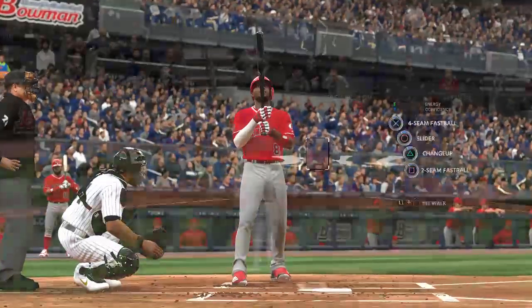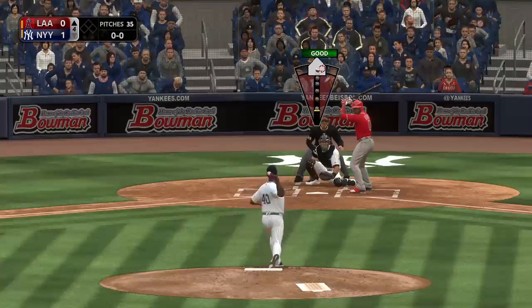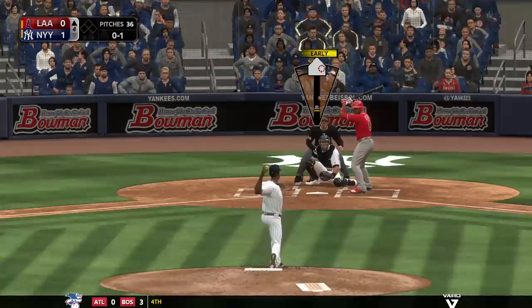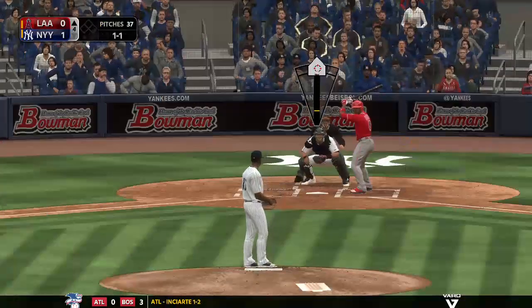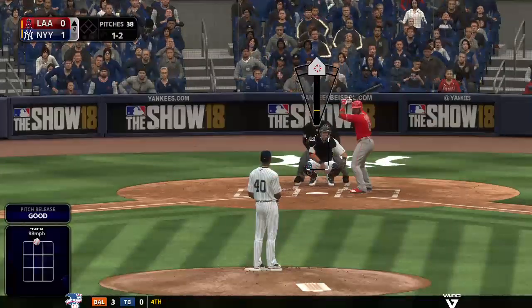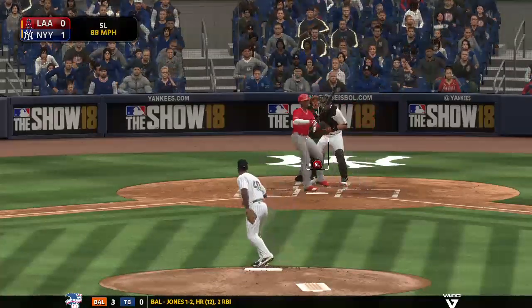Meanwhile here, digging in to try it again, Justin Upton, as we begin the top of the fourth. Right through it here. He's behind 0-1. You might see a change of game plan right here from the pitcher and catcher. They have to find a way to get these guys off that early count heater. Look for a little bit of change of pace. In there at the letters, 1-2 now. And a good bite to that slider as he swings through it for the first out of the inning.